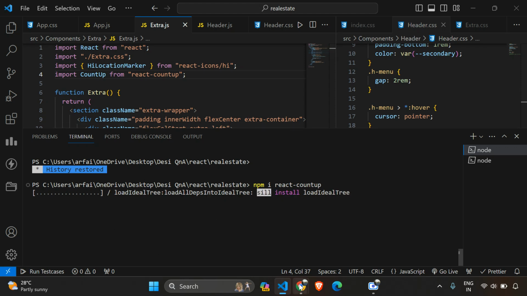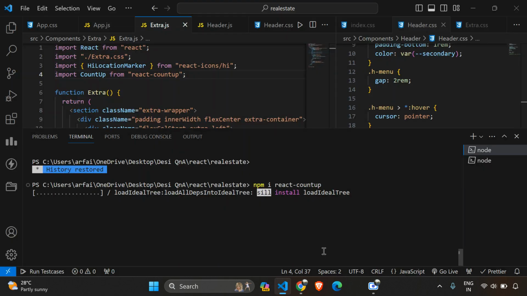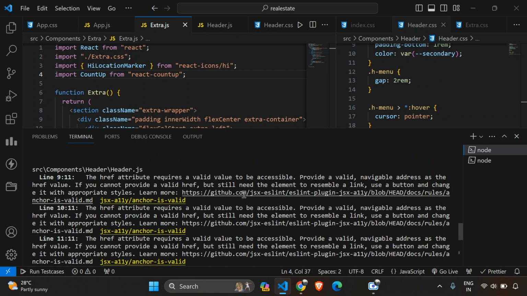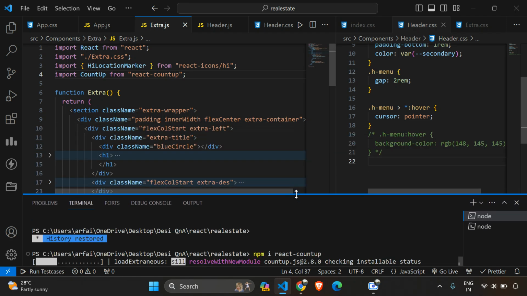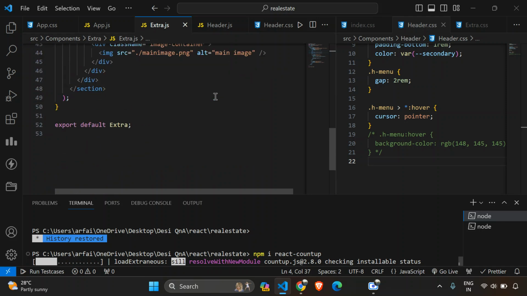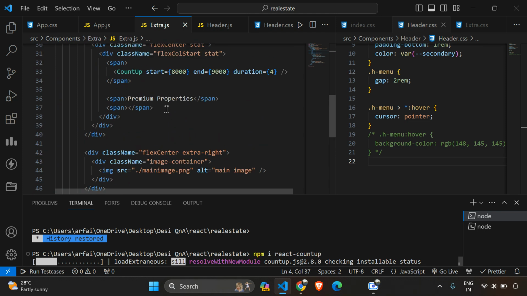Yeah, that's working. And let's also see what they have mentioned. It is still loading, so let's just ignore it. Here our count up is getting installed, so let's wait until this is being installed. Until then, we can do a few more changes over here.